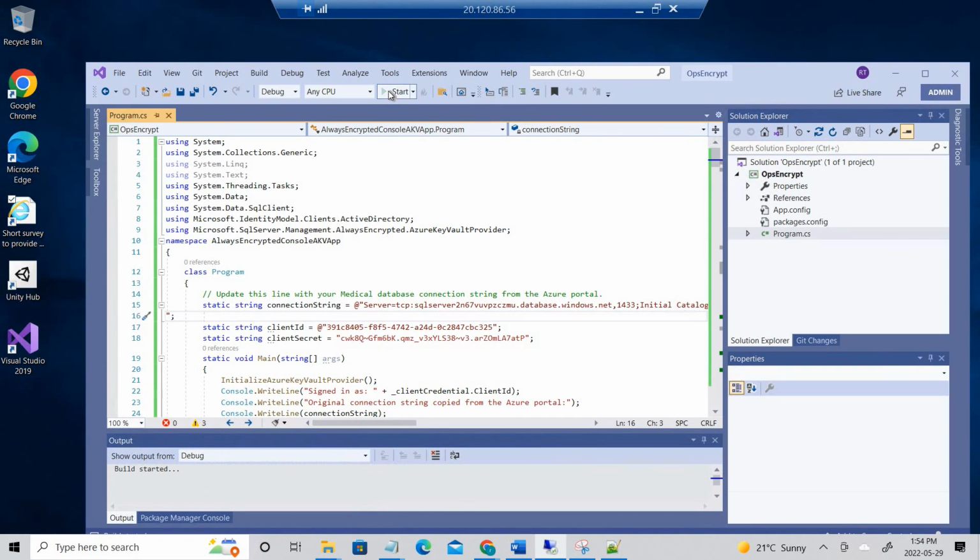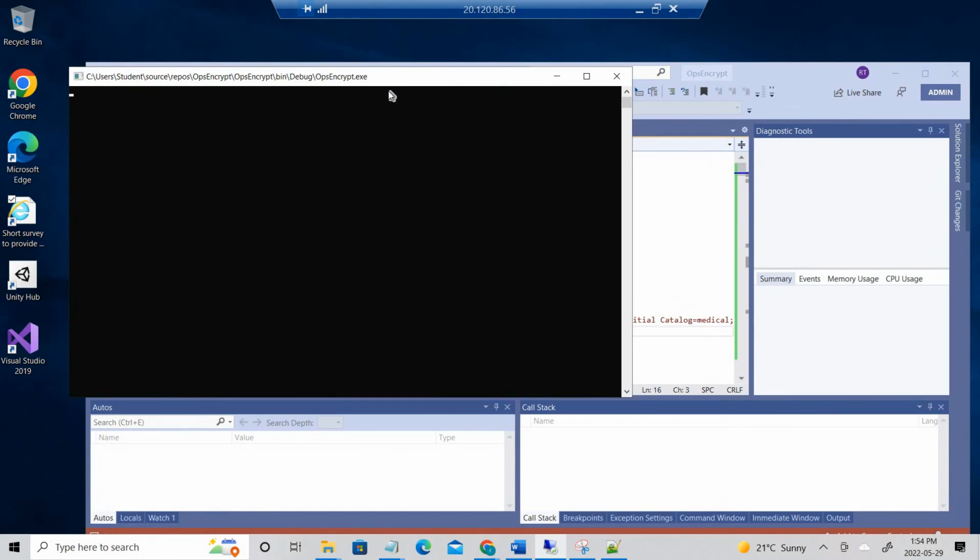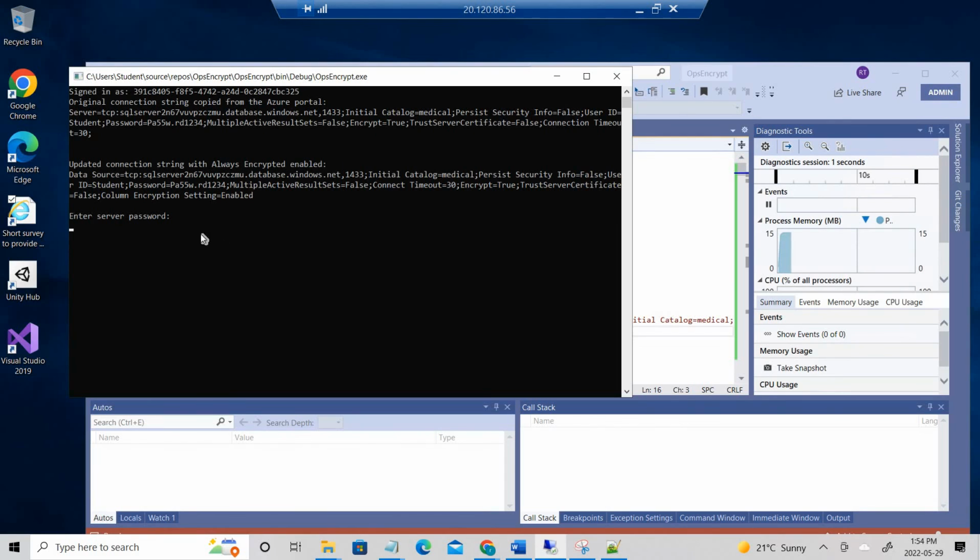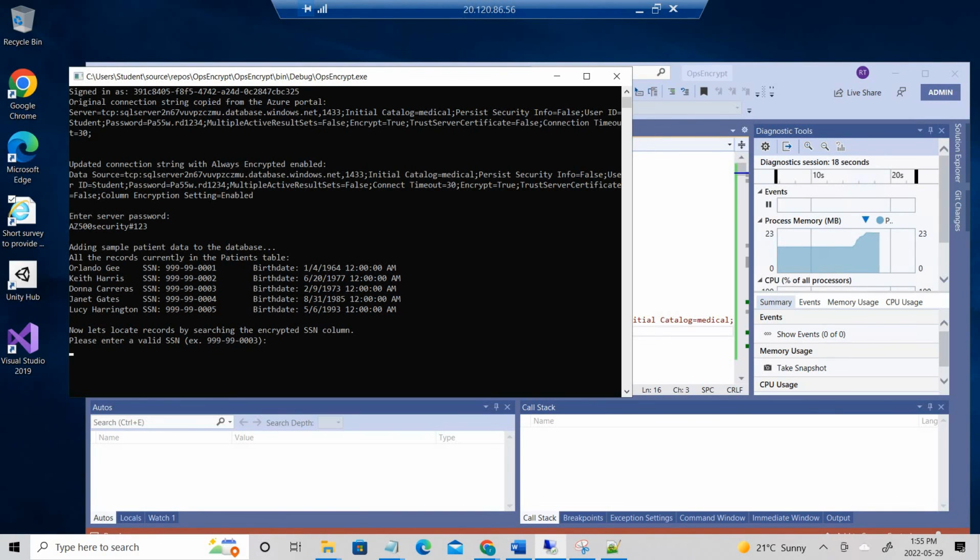If I go start again, so, well, did I change the password? Let me click another password which I've used. Yeah, so I think I have used the other password. Okay.